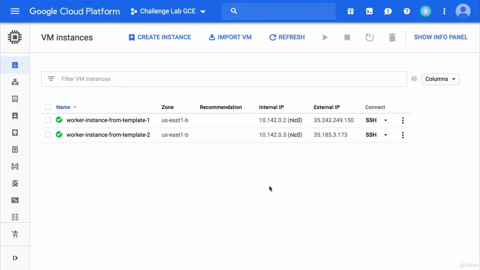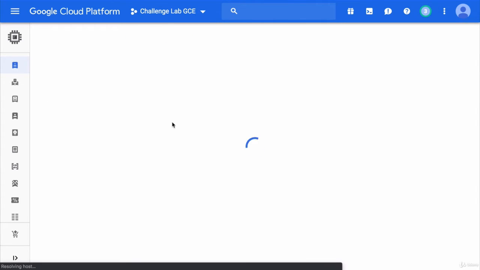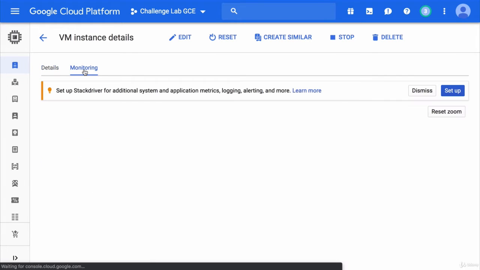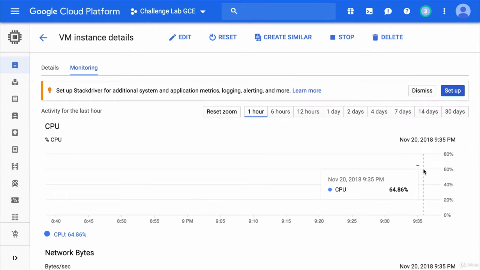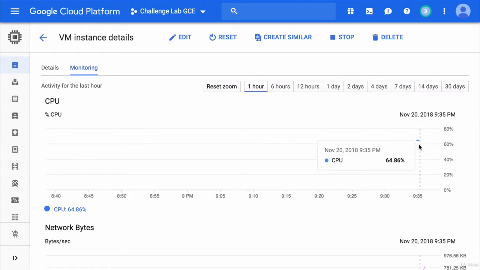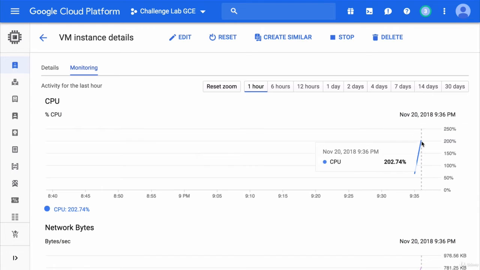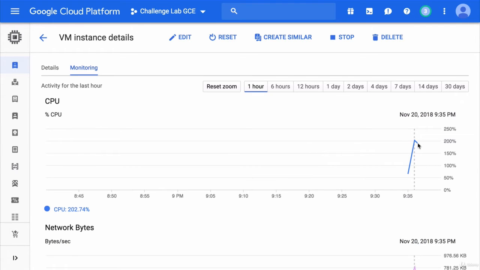Well, now we have two machines running, and if we take a look at the first one and go to its Monitoring tab, we can see that it's already started to do a few things, because of the startup script that we have. But if we imagine for a minute that this machine is pulling work packages from a PubSub subscription and doing stuff with them, but there are so many packages of work to do that it doesn't have enough capacity, that might be the kind of situation where we need to bring online a second instance, like we've already done here.